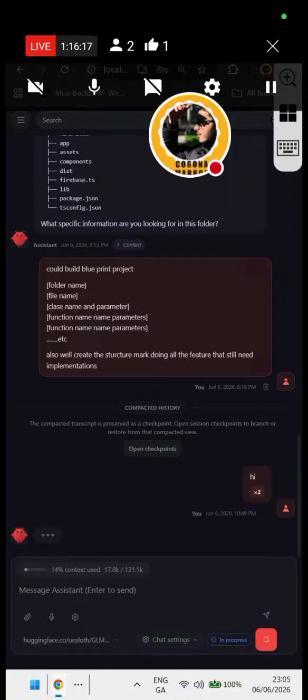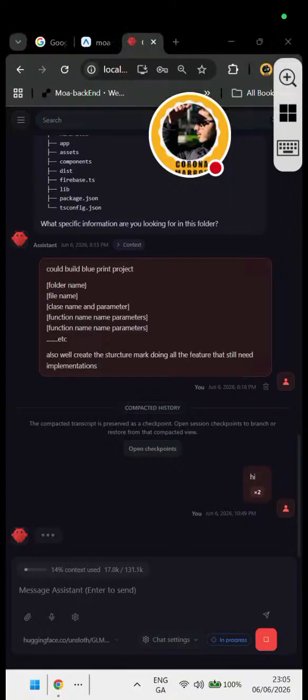I think by now you would agree with me it's not a good idea to run LLMs and OpenClaw on the same computer. And the page is still frozen.